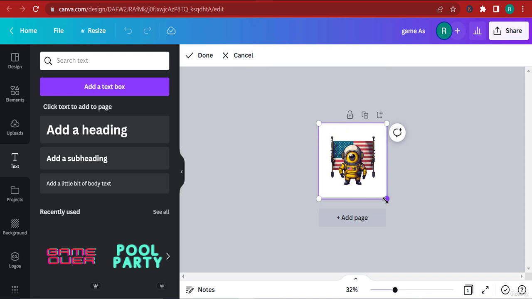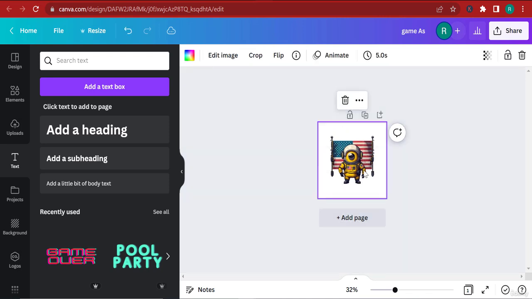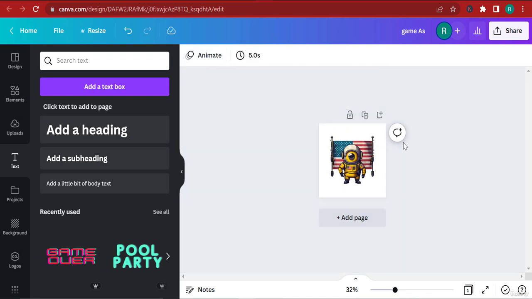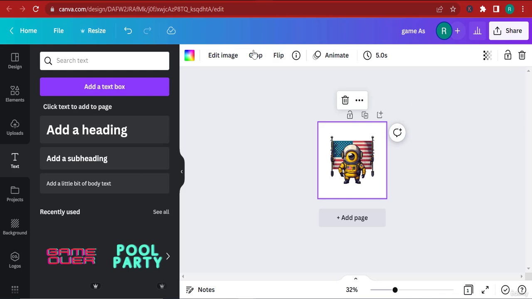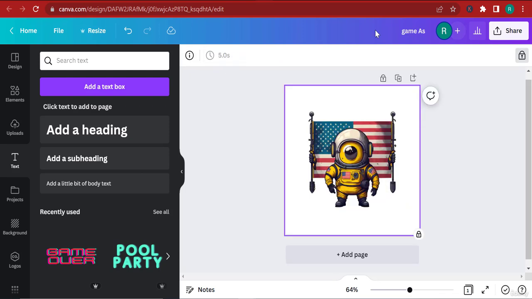So you can see that it sucks actually because something happened here. There's clearly a bug with Canva here. It's not working as it should, but anyways, normally now that I've isolated this, I can add a dark background to it. I can even add an entirely different background.